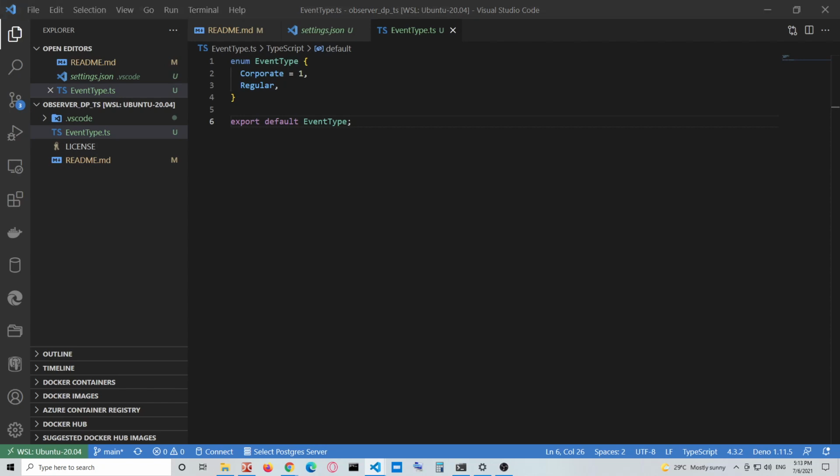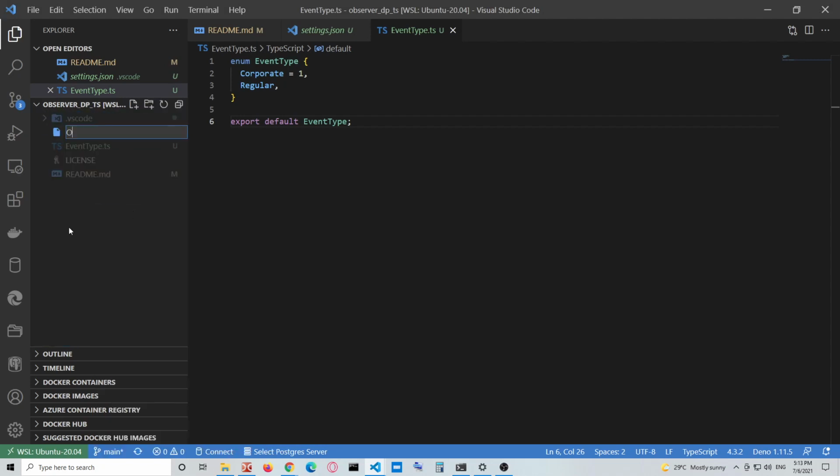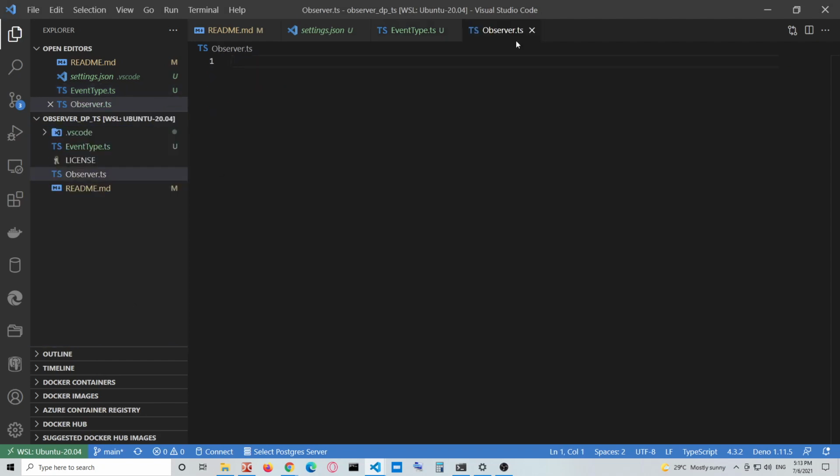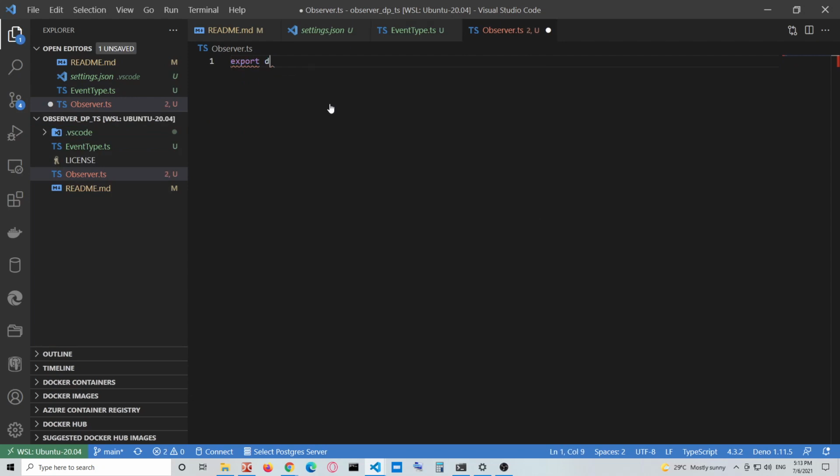And in this case we are going to declare, okay, let's declare the observer first. Alright, so let's declare the observer. So observer.ts, and I'm going to export a default class.